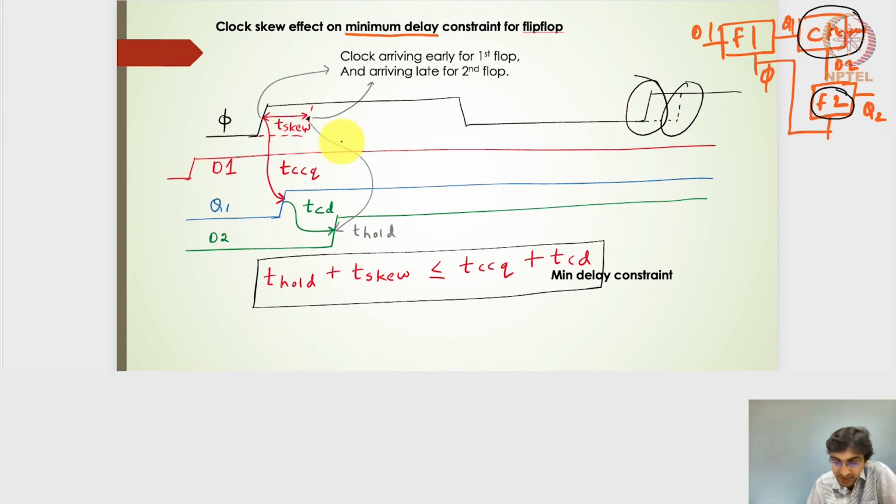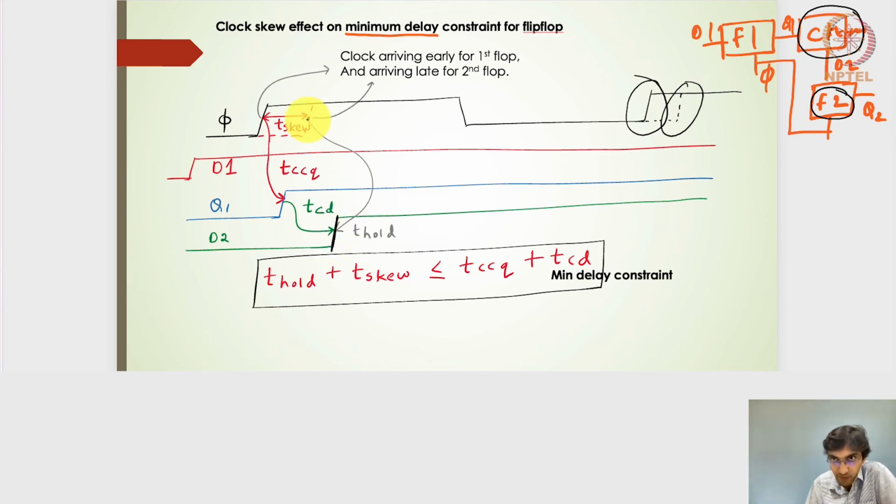So in that sense, if the D1 signal arrives early, before this particular clock for flop 1, just before the T setup time, then Q1 can get the contaminated output coming from the TCCQ of the flop 1 design. And then the combinatorial circuit will pass the contaminated output after the contamination delay here. And we will have a TCD with respect to the Q1 signal, and then we have the D2 signal here. Now this D2 signal should make sure it arrives after the T hold time.